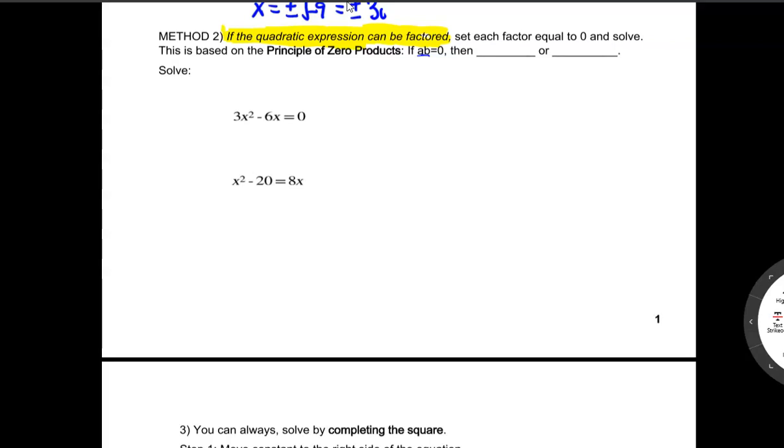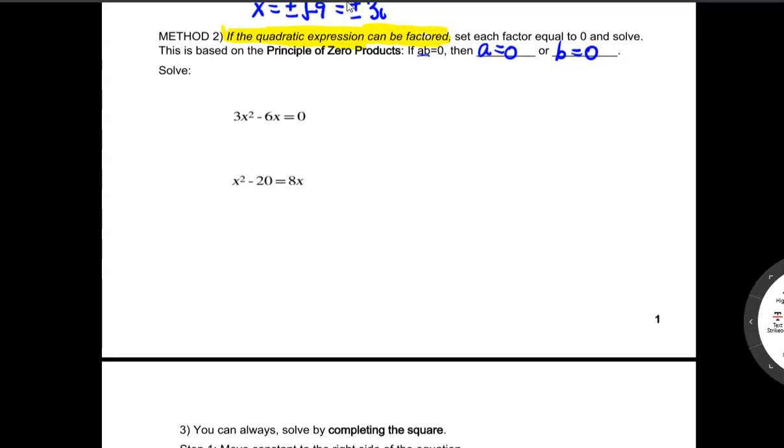Okay, hopefully you gave it some thought. If you have two numbers that you multiply together and get 0, think of any two numbers. If you multiply them together, 2 times 5, what do you get? You get 10. That's not 0. So those two numbers don't work. What if you have two numbers that when you multiply them, they get 0? You know one of them has to be 0. There's no other numbers that you can multiply together and get 0 unless one of them is 0. So if I'm telling you A times B is 0, then either A is 0 or B is 0. And that's what goes in our blanks here. A equals 0 or B equals 0. We know that has to be true. One of the two has to be 0.